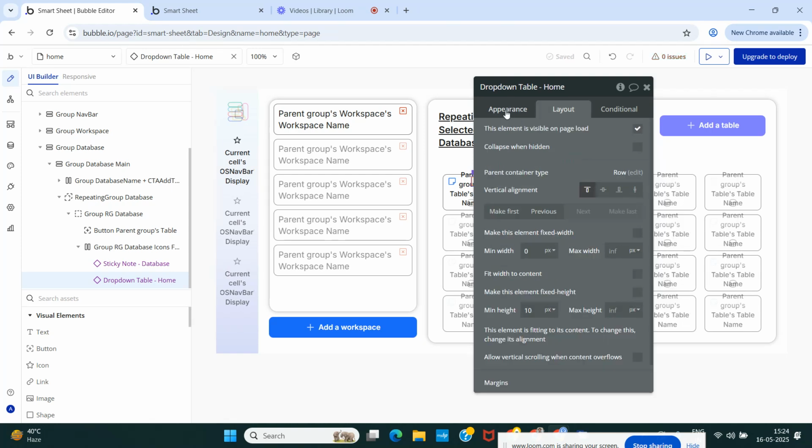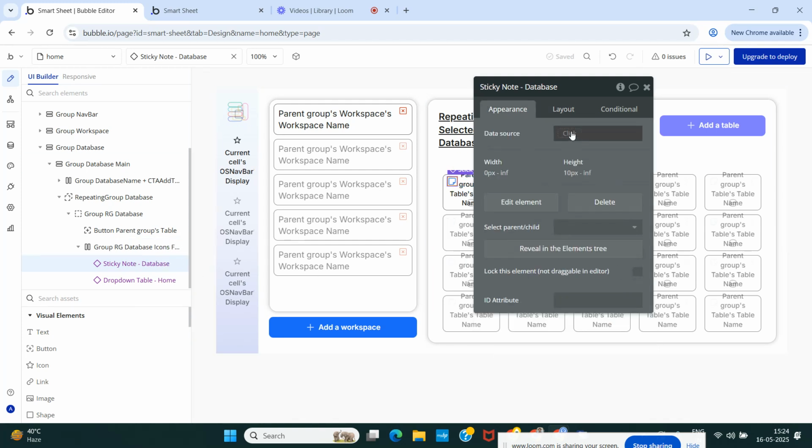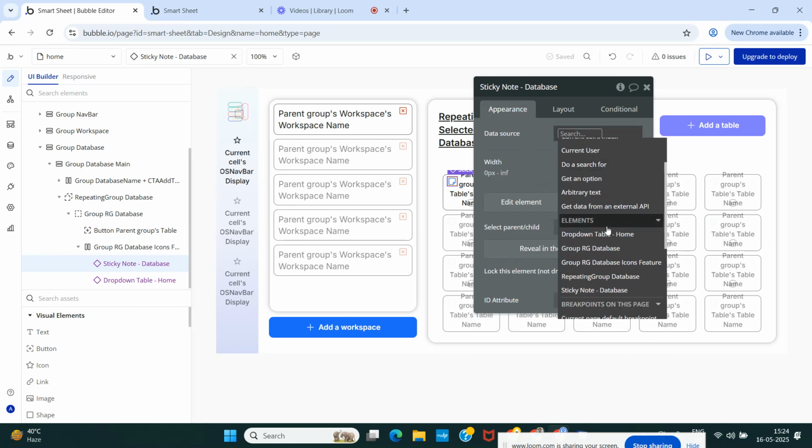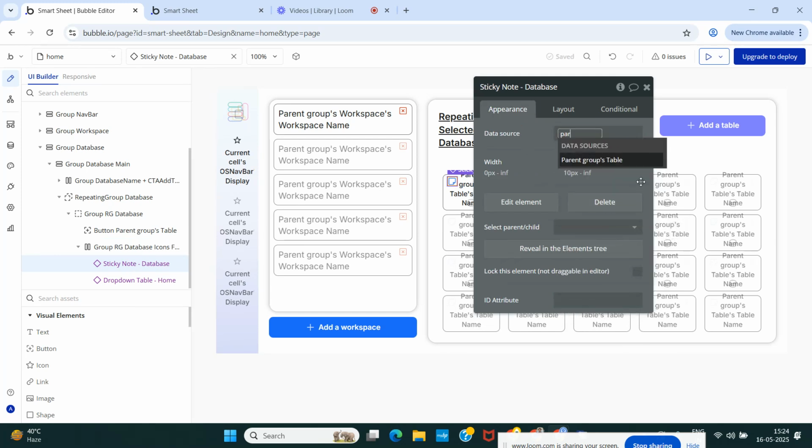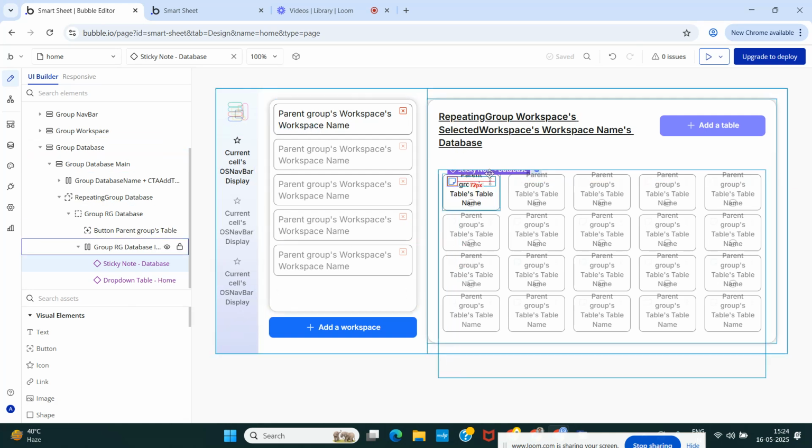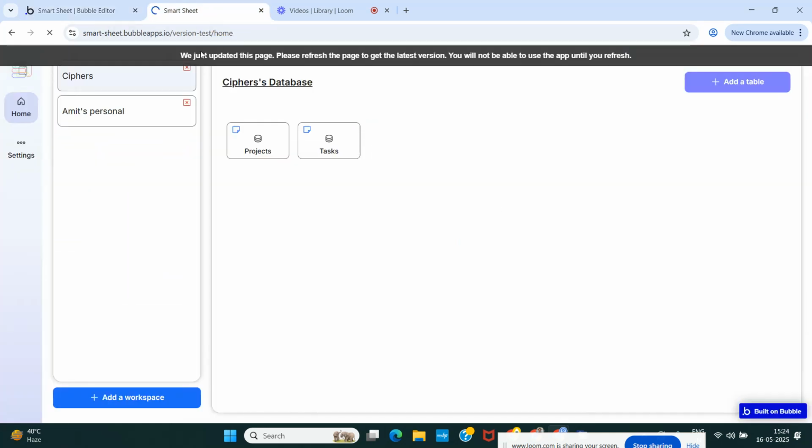That's it. And for layout, I say this one. For this one, I would say this one. And I think I need to give sticky notes, that's parent group table as well. So now they are connected to the database also. Let's see how they behave.